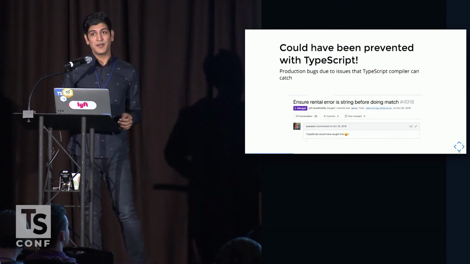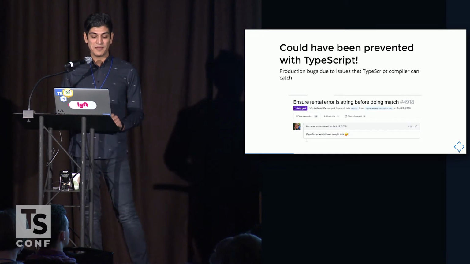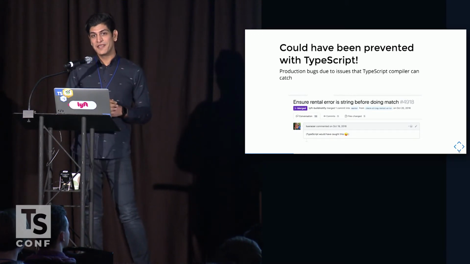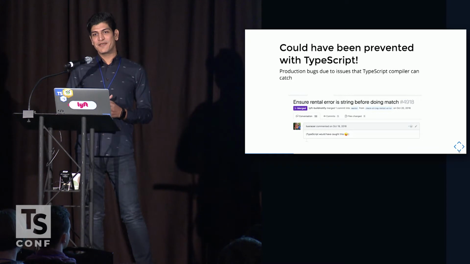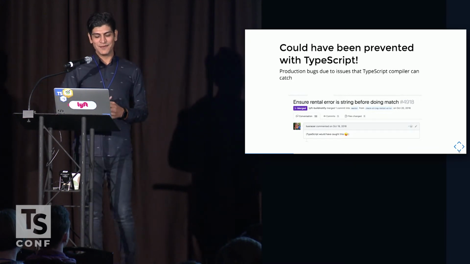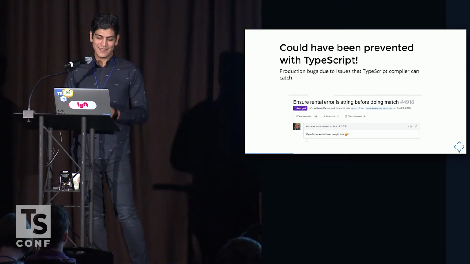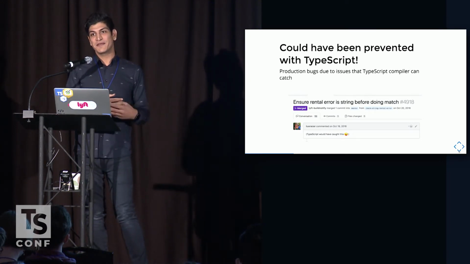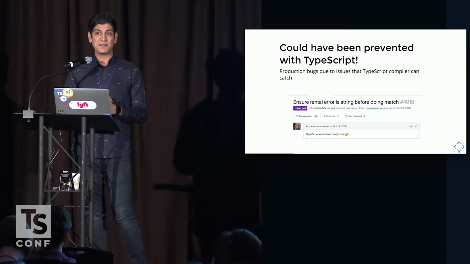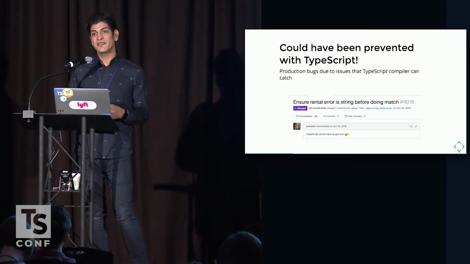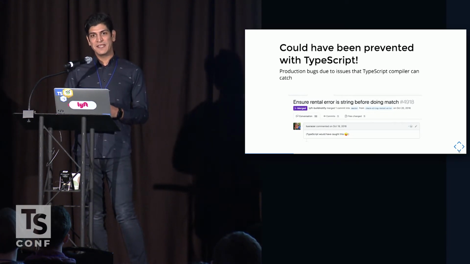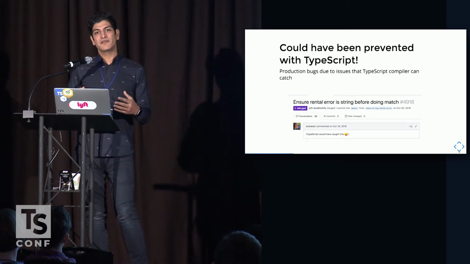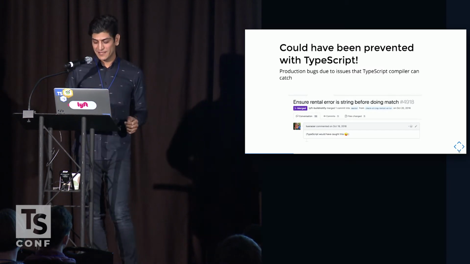So a colleague of mine, who is also a big fan of TypeScript, started commenting on these issues that could have been prevented with TypeScript. So we had a collection of these issues that we could refer to when we went to propose this idea that we should migrate everything to TypeScript. Luckily, a lot of engineers at Lyft had worked with type systems before, and they understood how useful that could be. So our proposal to make TypeScript the first language at Lyft was accepted.